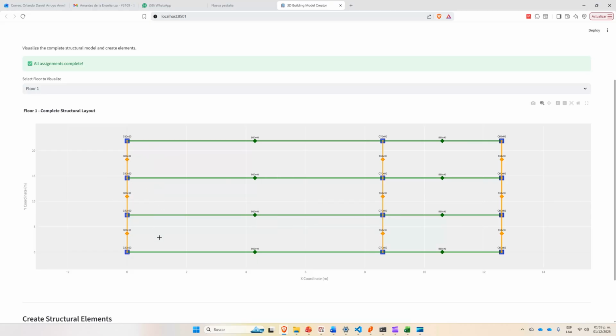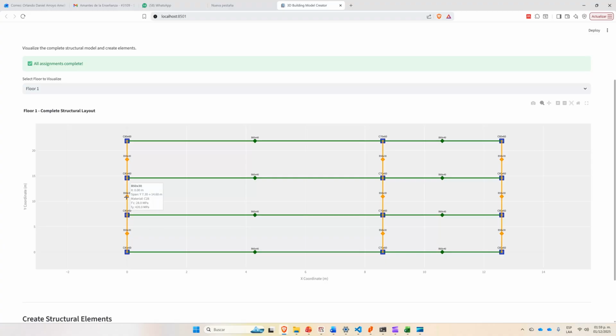Keep in mind that if you have a high resolution screen, you may have the axis a little bit distorted here. As you can see, 12 meters are significantly less than the 21 here, but just look at the scales, right? And it depends on your screen also.